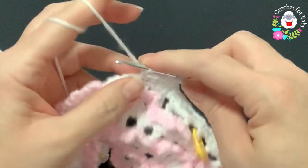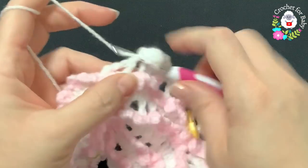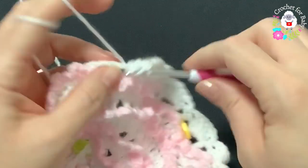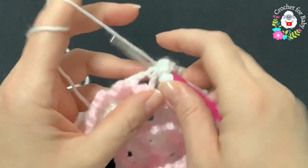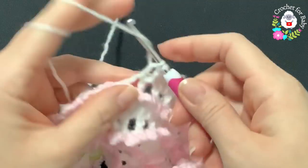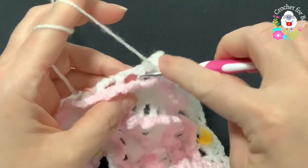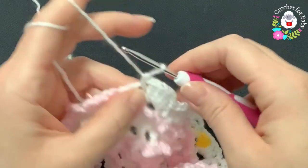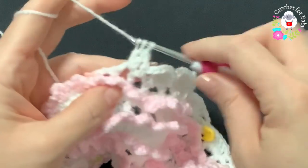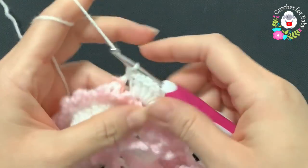Chain one, single crochet, chain one, shell. Continue the same way: chain one, single crochet, chain one, and then shell. Chain one, and into this last chain one space before the stitch marker, make a single crochet.